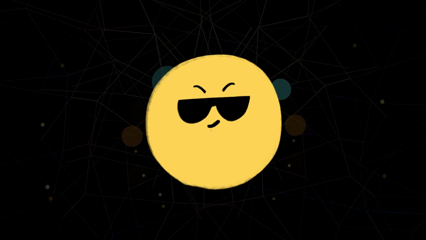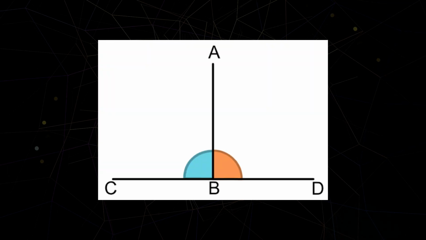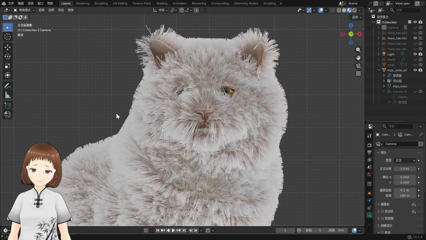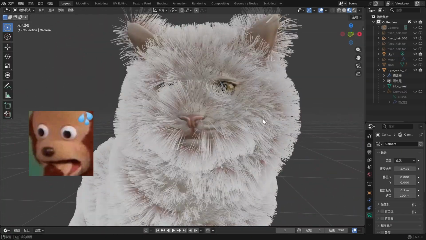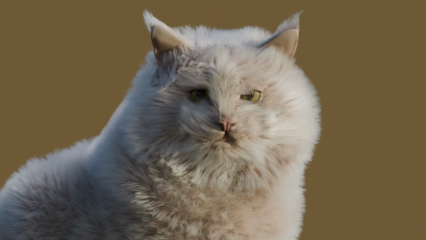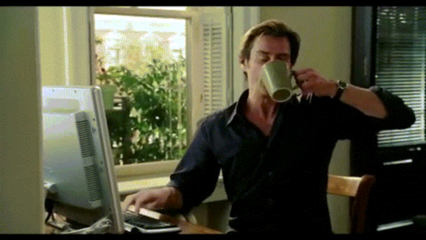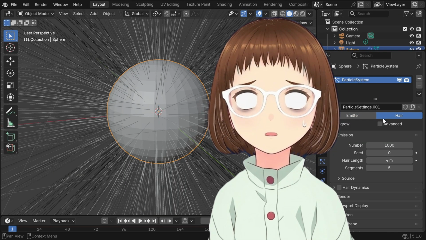Okay, so my first idea was really simple. Just grow fur straight on the model surface, straight out along the normal. Take a look at the result. Technically speaking, yeah, I grew fur, but it looks a lot like a dog and not a cat, and it is totally unnatural. Even after I comb the fur on the face, it is still kind of weird. And the funniest part is that after a bunch of experiments, I realized this idea is just Blender's built-in particle hair growth logic.